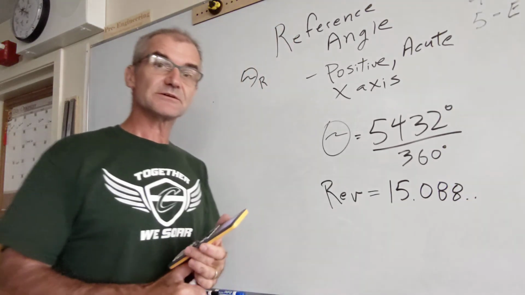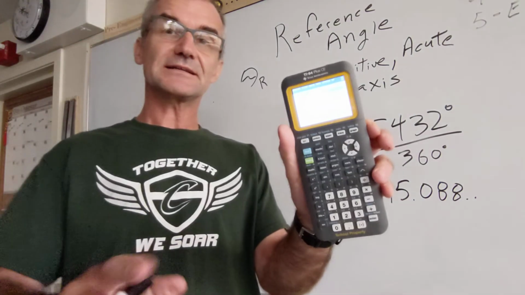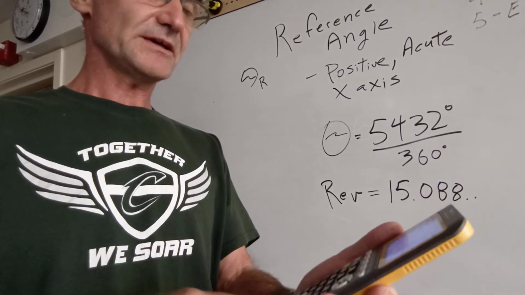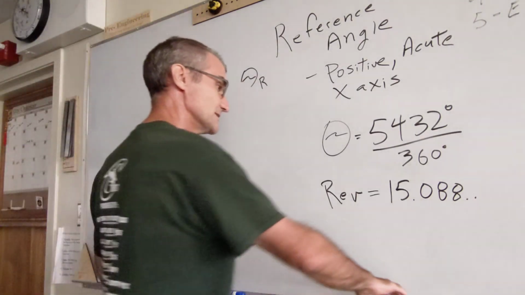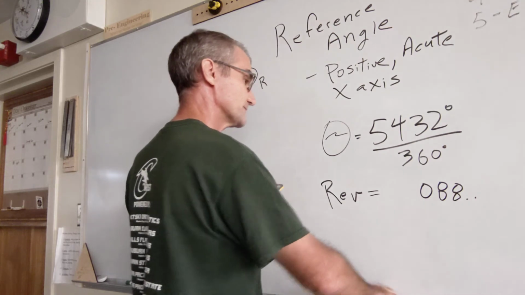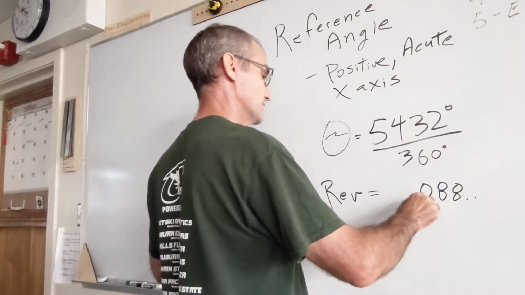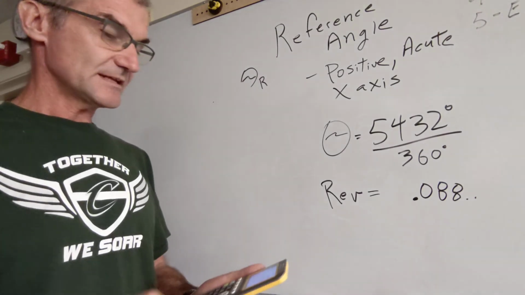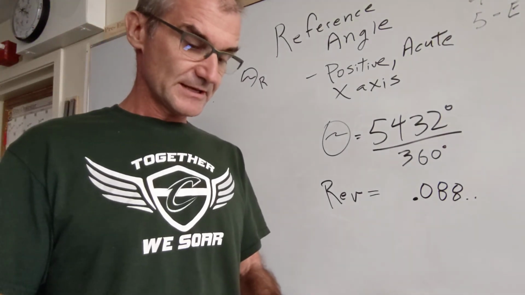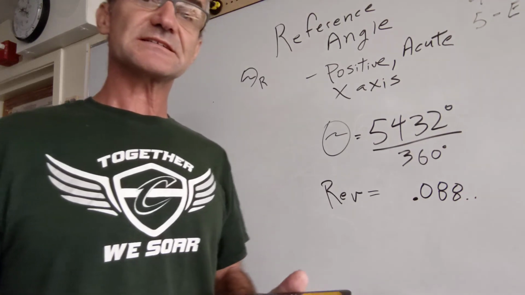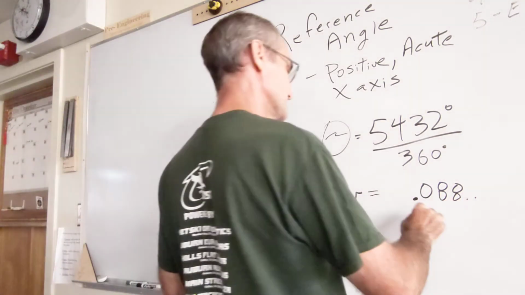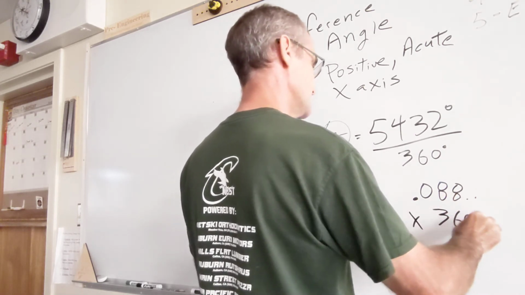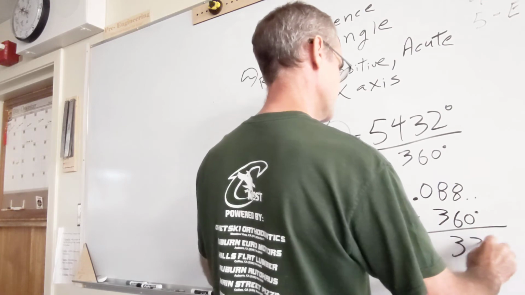Repeating. What I'm going to do with that, on my calculator, I'm not going to write it down because I don't want to lose any of my significant digits. I subtract 15 from there, and that gives me 0.088889. Now that I subtracted 15, I multiply that decimal by 360 degrees, and I get 32 degrees.